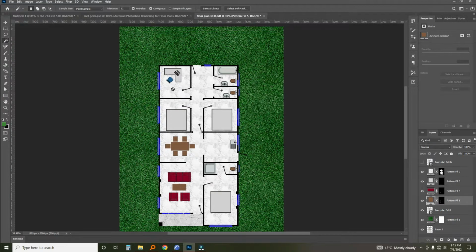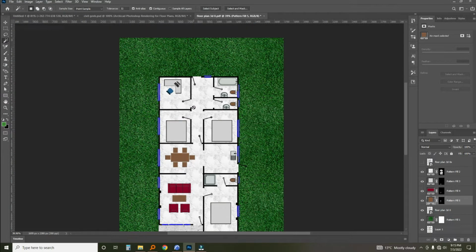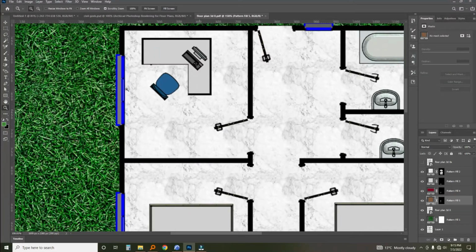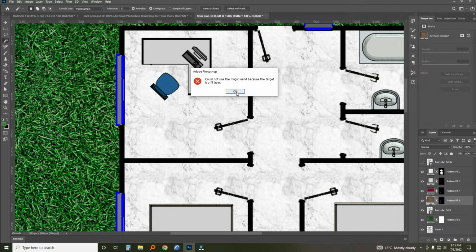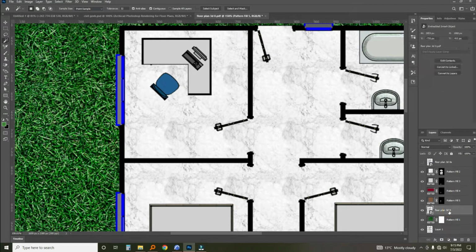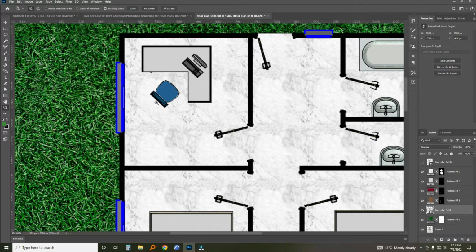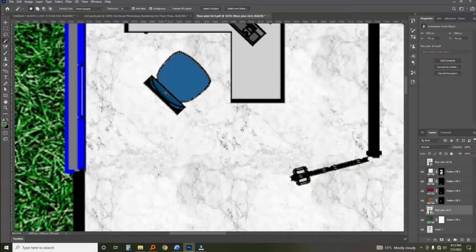Let me change this chair. Click on my Z, hold it down, drag it a bit. Click on the magic one. Then I'm going to click on this there. Click on this one. And click on this Z button. Hold it down, shift. Now I think I'm okay. I'm going to click on this.